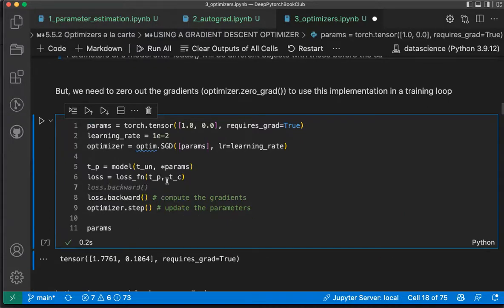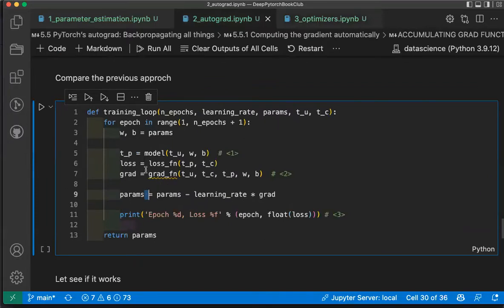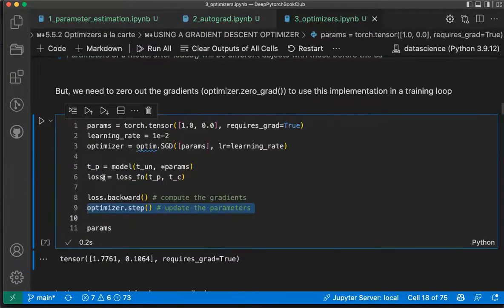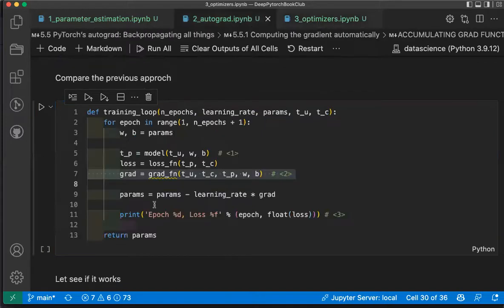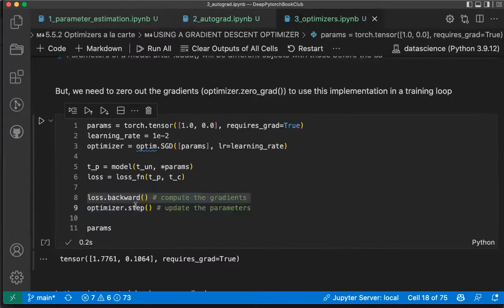Now let me explain this. When we create our loss, what do we need to do? Backward propagation, right? We need to do backward. When we do backward propagation, then we need to optimize, calling step to update the parameters as we do here. I always like to give this comparison: prediction, loss, back propagation using gradient, and parameter update. Now we are using the optimizer step. So you can see everything is becoming simpler with PyTorch, right? So it is easy to do that.